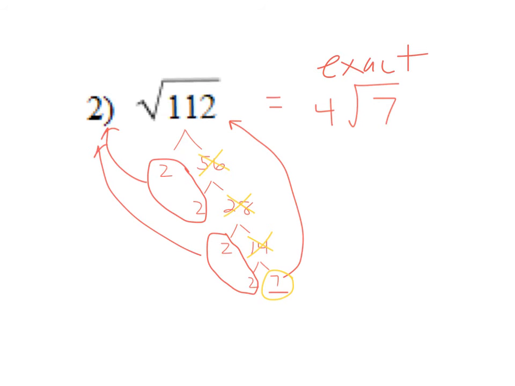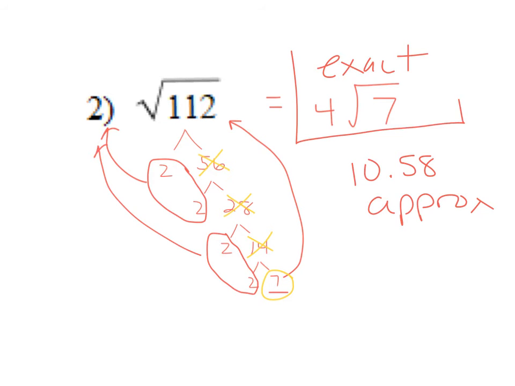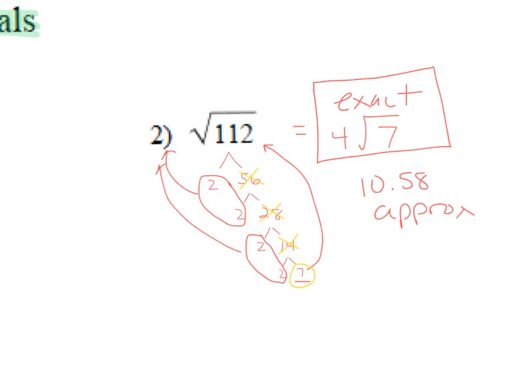So if you put the square root of 112 in your calculator, a lot of times it will give you like 10.85, etc. It just keeps on going, okay? This is an approximate solution. So this is about what it is in decimal form, but this is exact, which we started talking about earlier this year by leaving pi and things like that. So, exact.